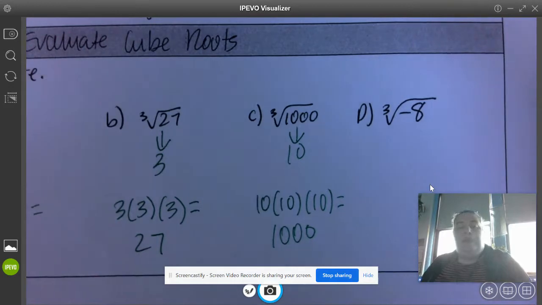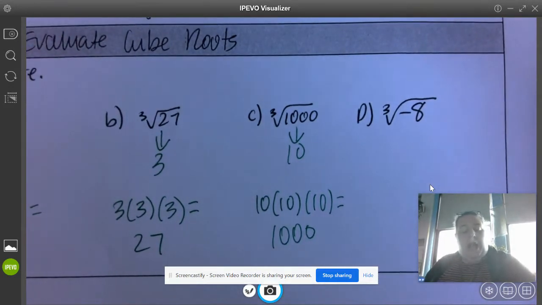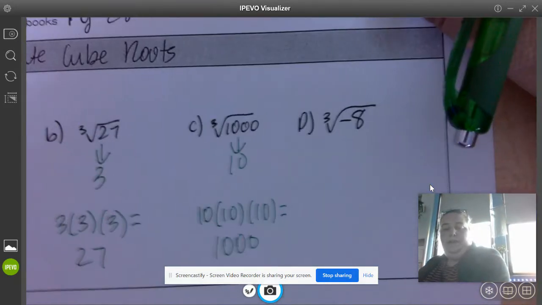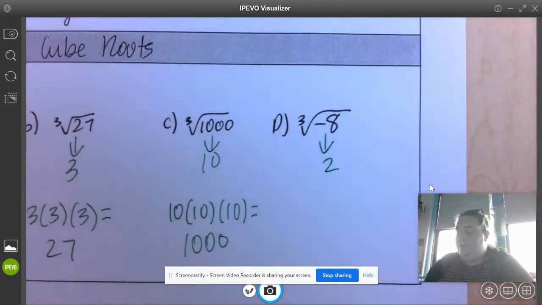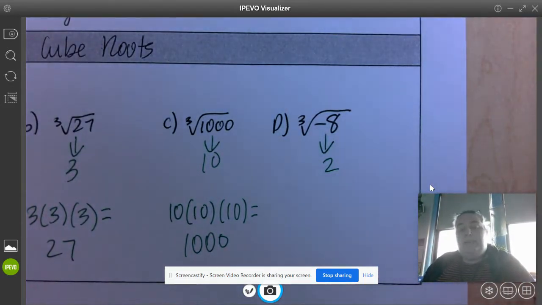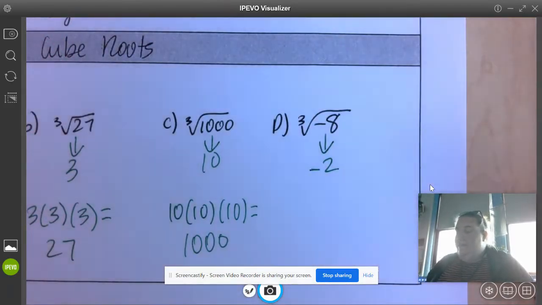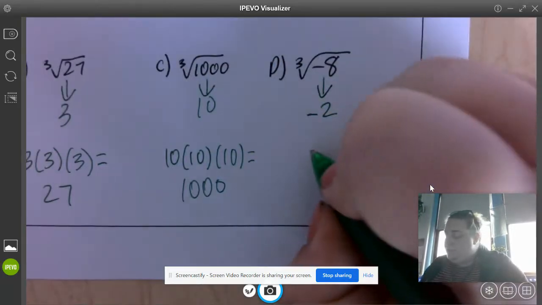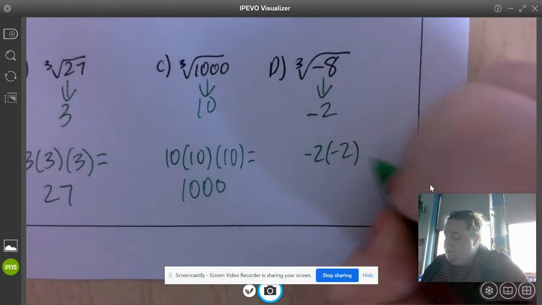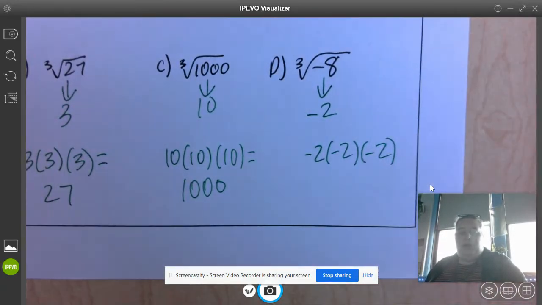Now, the cube root of -8. I imagine most of you were able to figure this out. Looking at our chart, we know that the cube root of 8 is 2. And because it's negative, the answer is negative. Just to prove it, using the same reasoning we used for the last 3, I'd have to do -2 times itself 3 times.